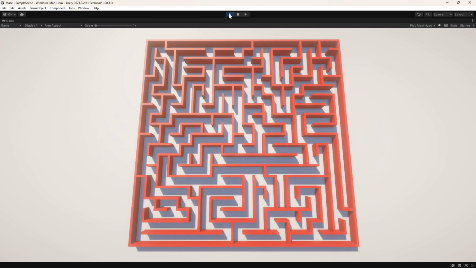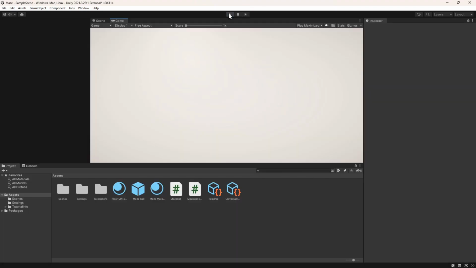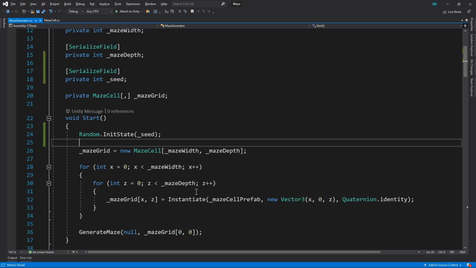So we could keep typing in different seed values until we find a maze we like. Another way would be to randomly generate the maze and then get the seed value used, so we can create it again if we want to. You've probably seen this in games like Minecraft. A world is randomly generated, but you can get the seed value to regenerate exactly the same world again if you want. Let's switch back to the script to see how we can do this.